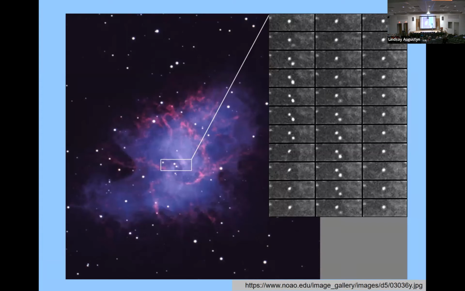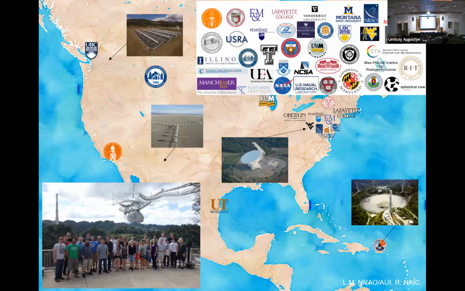And these blocks here are showing 1 millisecond snapshots. So you take a picture every millisecond, and you'll notice that there's an object between these two on the bottom right that comes and then disappears, and then shows up again, and then disappears. This pulsar spins every 33 milliseconds, and you're seeing both sides of the beam. You're seeing one beam pass you, and then the other beam pass you, and then one again and the other again. Very, very repetitive, very, very stable. We can use these as clocks that have been given to us by nature. And these are clocks that are as good as atomic clocks up in the sky.